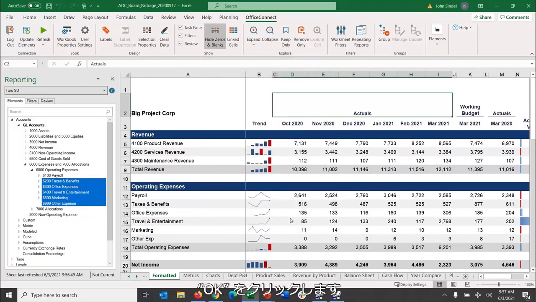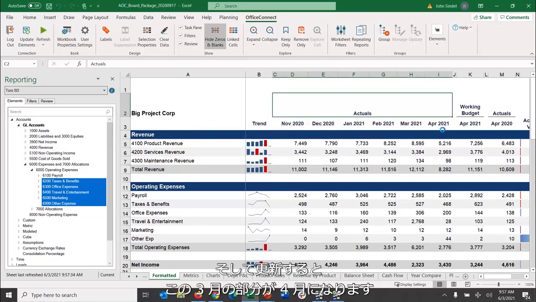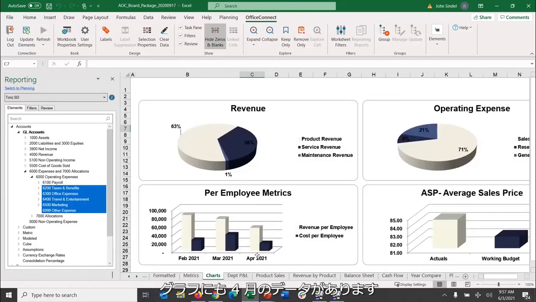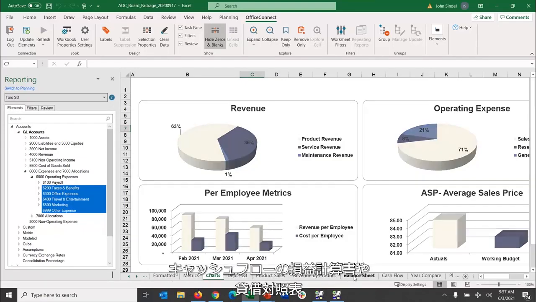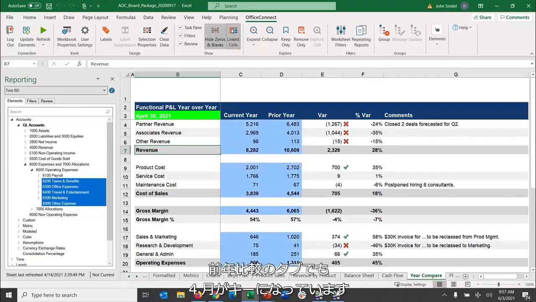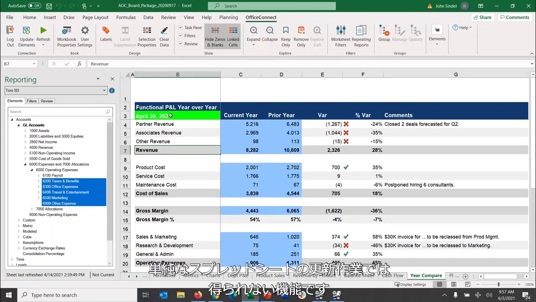And when I choose OK and refresh it, what I'm expecting to see now is March will go to April, going back 6 months, here's April, and every single one of these is going to update. You're looking at April here, you're charting now on April information, you got a P&L, a balance sheet, a cash flow, year-over-year compare, also keyed on April. These are the types of functionalities that you have. So make one specific change, have everything update. You're not sitting here updating spreadsheets in any way, shape, or form.